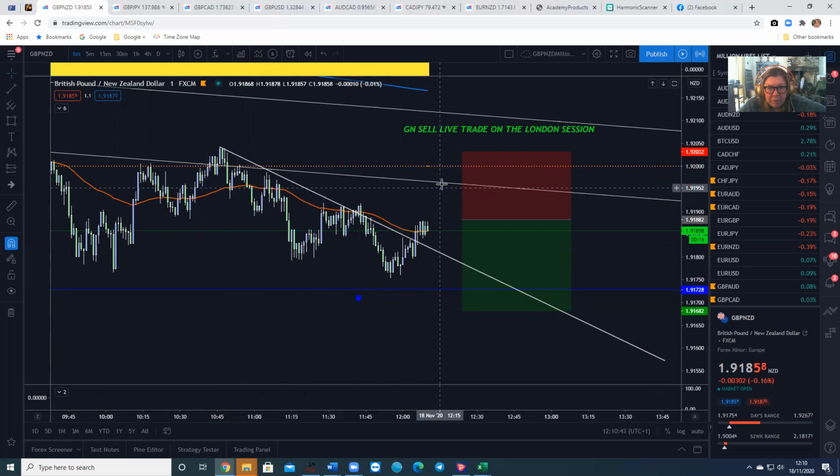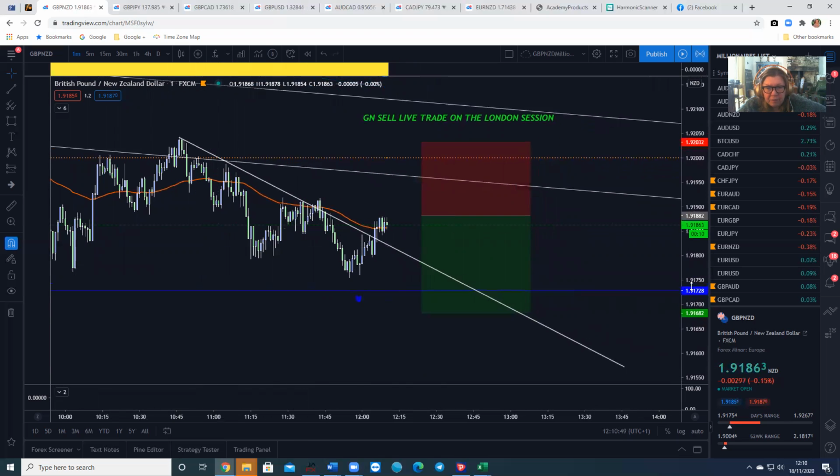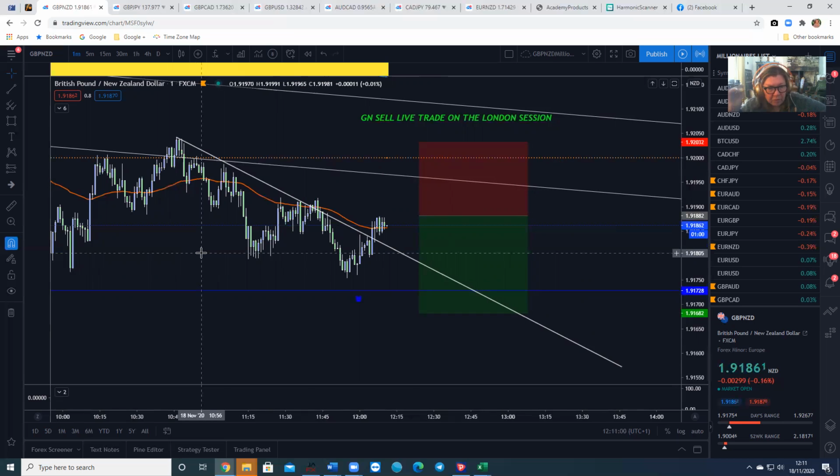So, I mean, it might be coming all the way back up, but you know, if you're changing from demo to live, number one, don't trade this pair, and number two, just take very low lot sizes, just penny lot sizes.